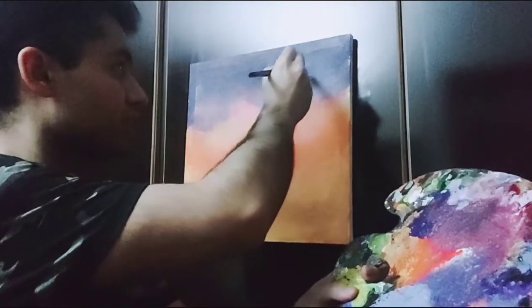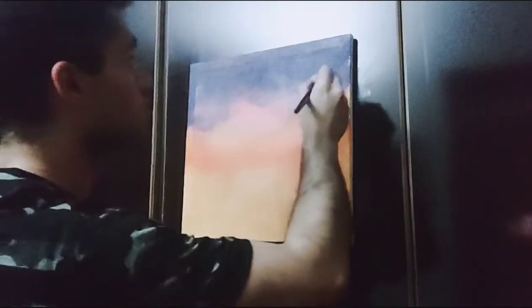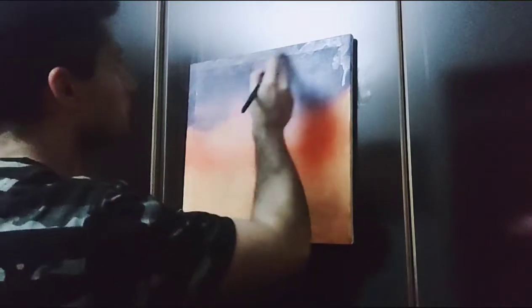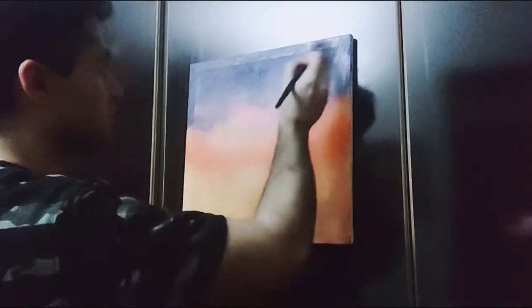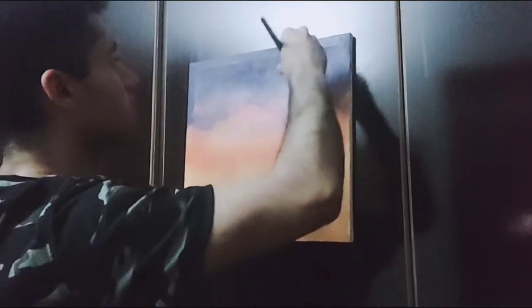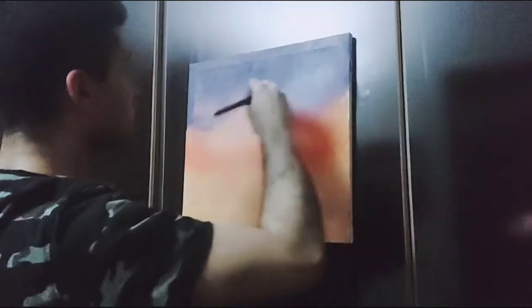Over there, because that part right there is very dark, so it needs proper blending. That's it. Now this is looking very good. It's creating a very good foggy atmosphere. Yeah, that's perfect. Good. I don't want to take too much time painting these clouds because I have to move on with the next process too.